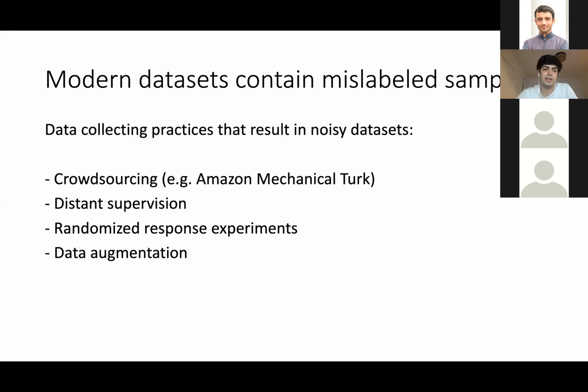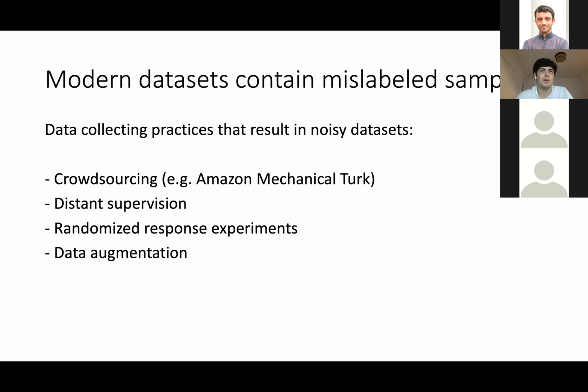Crowdsourcing, including Amazon Mechanical Turk, is one of the major tools people use to collect datasets. In such datasets, usually one image is received by many persons to label, and when they label, you get a label distribution per image. And some datasets do cleaning of that, meaning that they take the images that most of the labelers agreed on, but some datasets just present you that label, like for example the majority label, and you would end up having datasets that have a significant number of noisy examples.